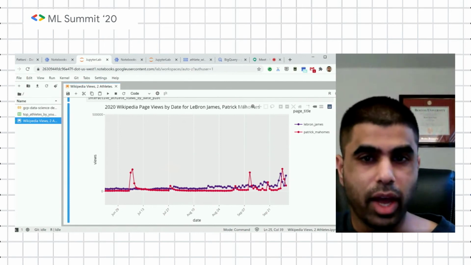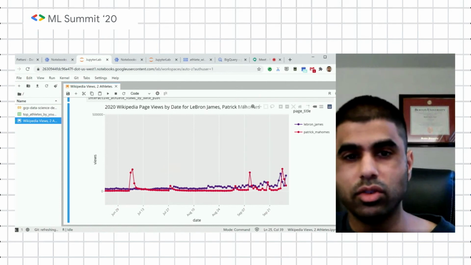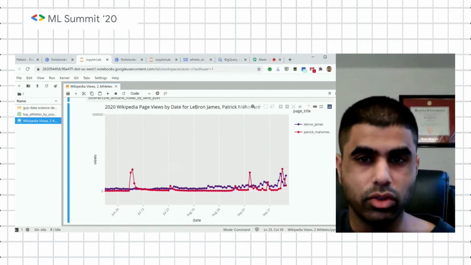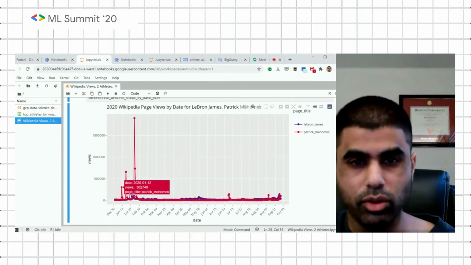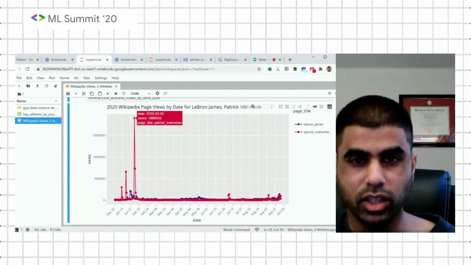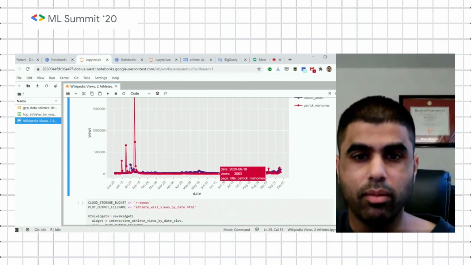We can think about seasonal patterns. Should we do some time series decomposition, these sorts of things? Should we extract some aggregates, those ideas? So here, and again, double click, you can see that there are some different patterns here. LeBron may be ahead most days, but when Patrick Mahomes has his peak days, they're really high peaks.